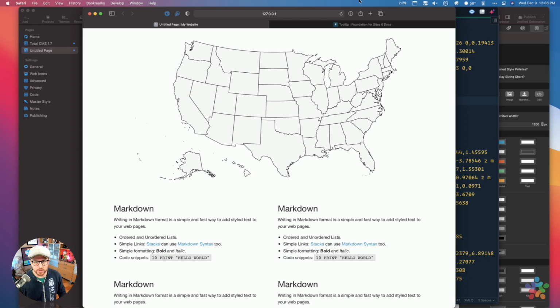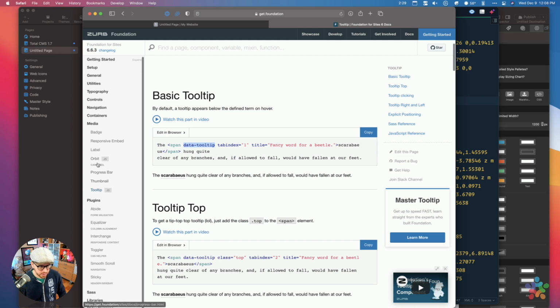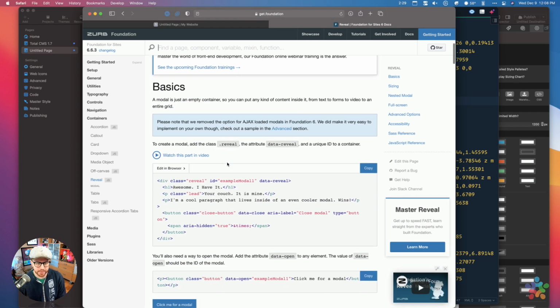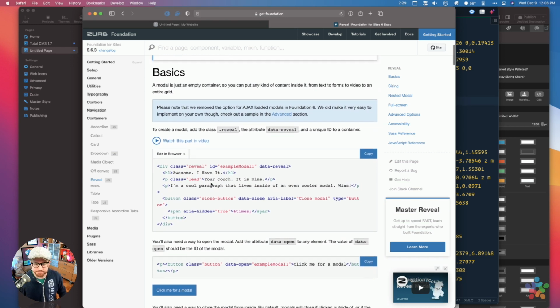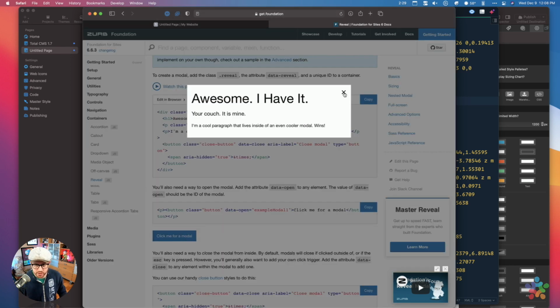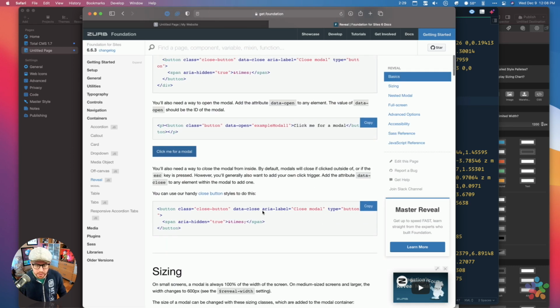In order to do that, though, we're going to go over to Reveal. All right. Reveal is the Lightbox that's a part of Foundation 6. Okay. And to launch a reveal doesn't take much. So we have this, for example. We have a button, and we can open a modal.